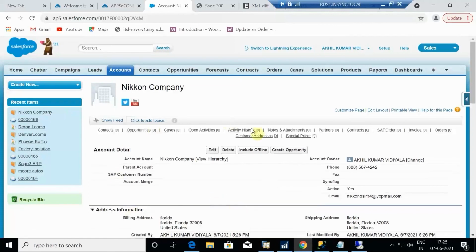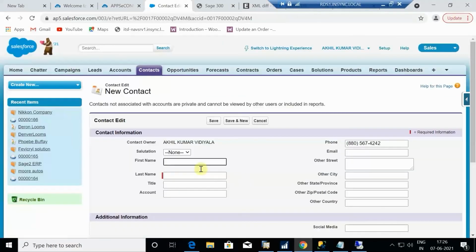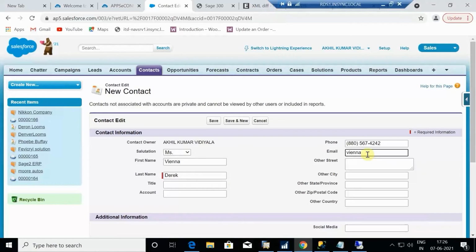Now once the new account has been created, the next step is I will assign a new contact person for this account. So for that, I will put the first name and the last name of the contact person. After that, I will put an email address for this particular contact person.